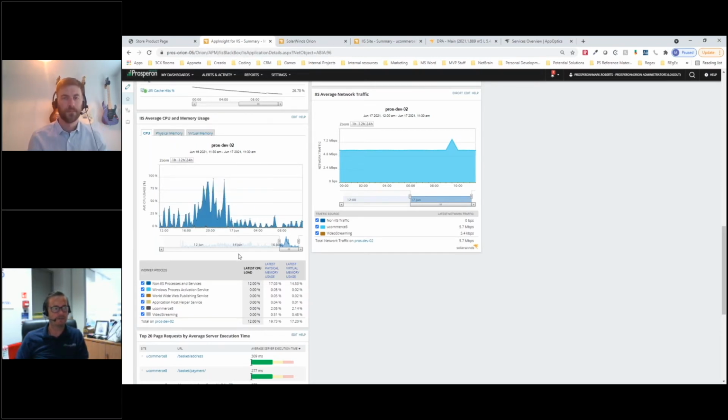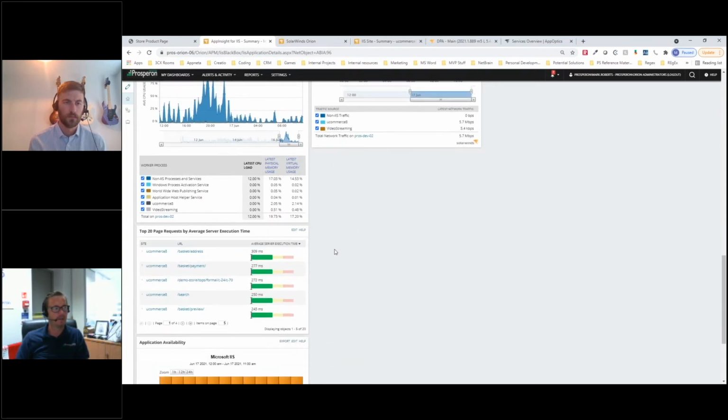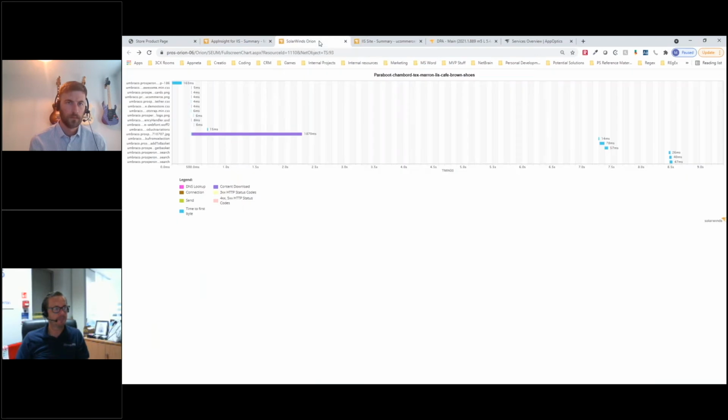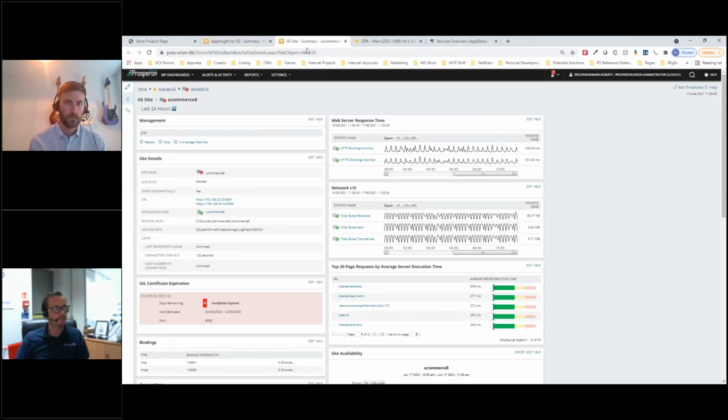This isn't the server. Yep, we can see the server performance elsewhere. We'll have a look at that in a moment. But here I've got the IIS function. I've got the really granular information about how this application level is working. I've got here my web page performance. This is my web application.